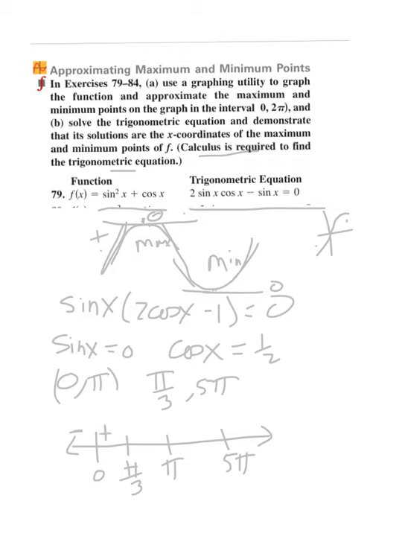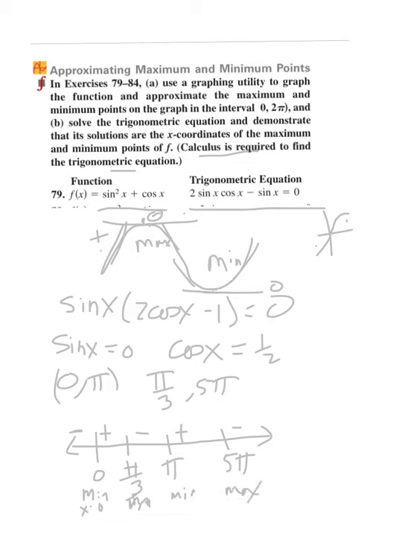And then after pi over 3, sine is still positive, but this term would become negative, so this would now be negative. And then at pi, this thing goes from positive to negative, so it's going to be back to positive, and then it's back to negative. So if all's well, if you look at the graph, this would be a min at x equals 0, and it would have a max at x equals pi over 3, and then it would be a min, and then a max again.